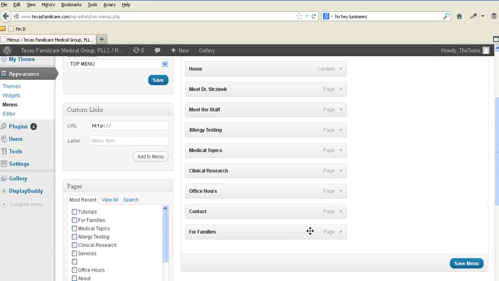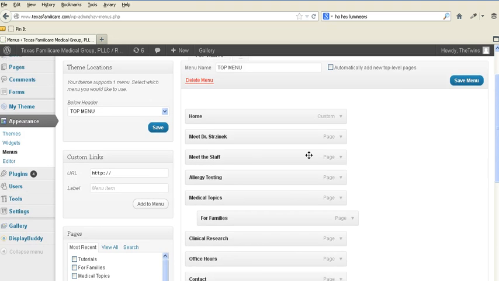So what we want to do is make a sub-menu of this. So let's take this thing and click and drag it. Let's say we put it under Medical Topics, but instead of putting it right there, where it would just simply be another button. We don't have room for another button, but if I slide it just slightly over to the right, notice that it indents, and when it does, this makes it a sub-menu.